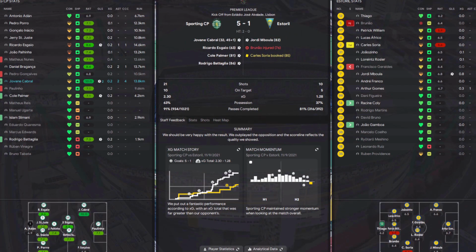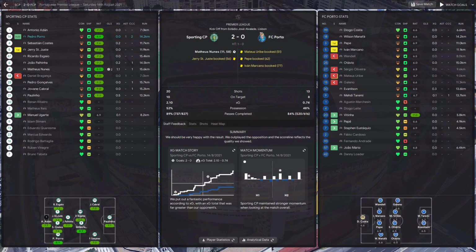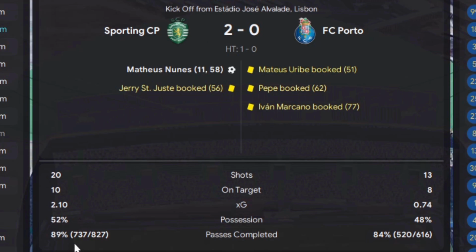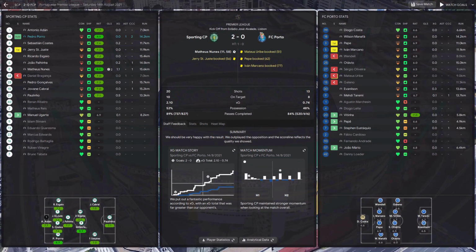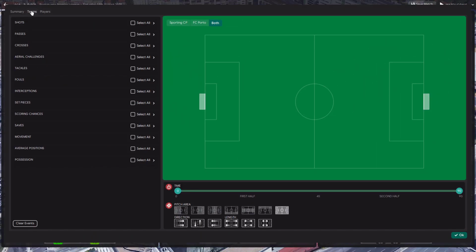We'll have a review of some stats first, and you can see from this game against Estoril that the passes completed is humongous. 934, so nearly 1,000 passes at 63% possession. And that's not just in the easy games either. You can see against Porto here, probably the best team in the Portuguese league. Same kind of story, 737 passes, 827 attempted, dominating display. But it's not all about results, this is all about replicating the way City play. So we'll go to analytical data and we'll go to teams, and this is where we're going to see the average positions of the players.